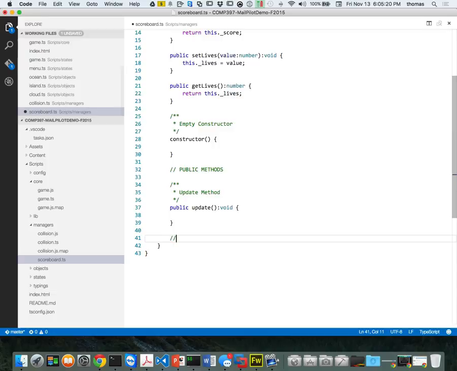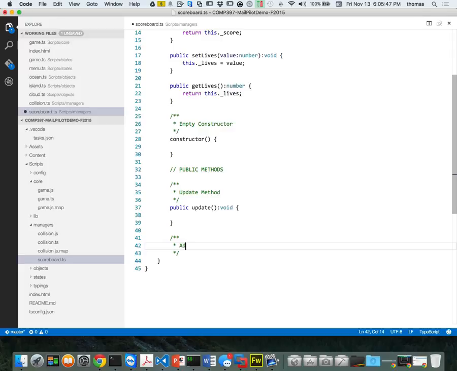And I also want the add score method and subtract lives method. Those are the two methods I want. Add score, and can I ever add lives? I could, right? If I do a pickup or something like that, I can maybe add lives. I can add score. I can never subtract score though in my game. Okay, no, not my game.